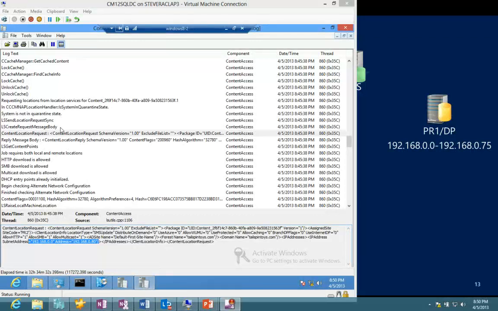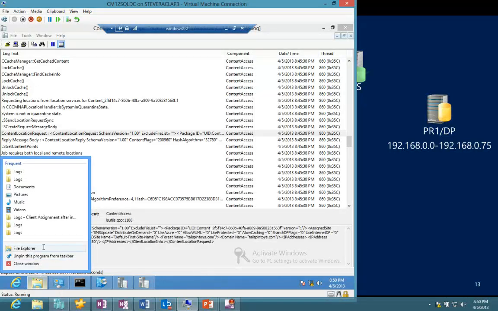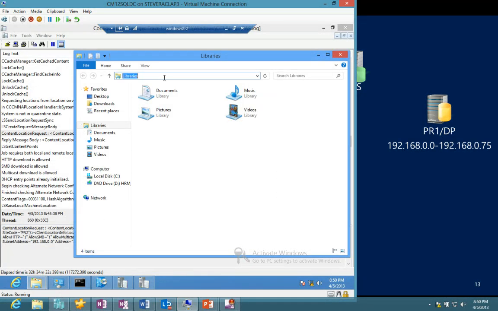So when we do this, at this stage, we're actually going to send this to the management point. So let me open the logs in the management point, and we'll look at the time, 8:45:38. So I'll open that up. I'm going to go to the primary site that manages this client, where this client's assigned.